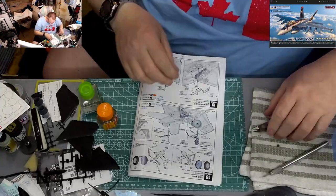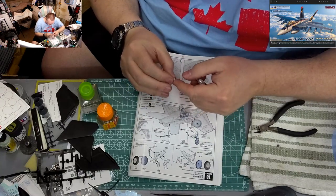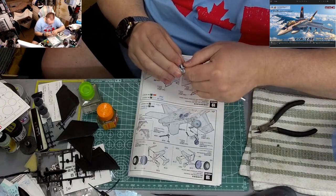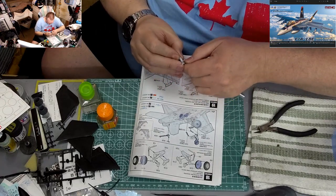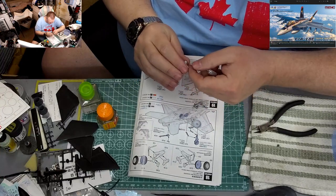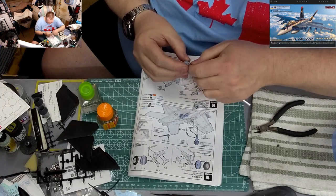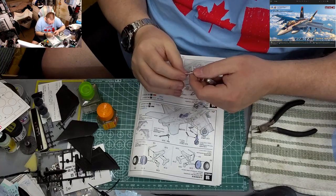Okay, let's clean these up. Not much to clean up. Decals to put on these also. Okay. Kind of interesting. I haven't seen a lot of kits that have you put so many decals on the landing gear. It's kind of a detail that, well, like I said earlier, you don't really see it.